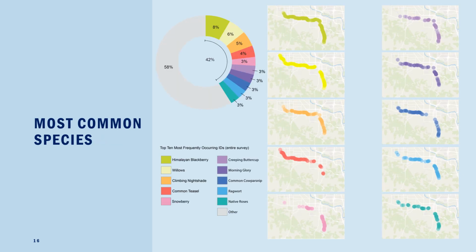So finally, here's a quick look at the 10 most frequently occurring species across the whole creek. Of these, the snowberry, cow parsnip, and then various native roses are going to be the natives that are present on this chart. And then the willows, which get their own classification, which are likely highly native. This is an interesting one because you can see just how pervasive that Himalayan blackberry is. It runs basically the entire creek with no break, and that's that green top one.